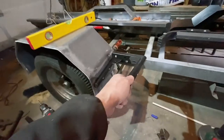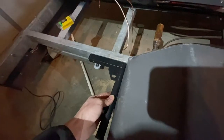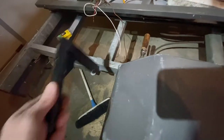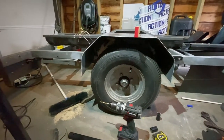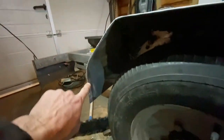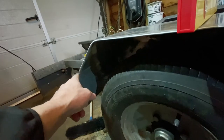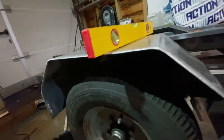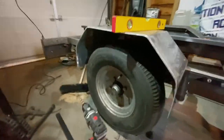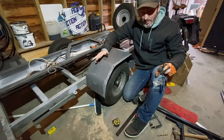So I was going to use the second one at the back, but I really don't have to because this is so strong. So I'm just gonna do a bolt through here. I think it came out really nice. And I'm glad I did this reinforced edge. It looks better, it's got a nicer, less sharp end to it. It's stronger. Yeah, it just looks better. So I'm pretty chuffed with that. That is one of the wheel arches done.